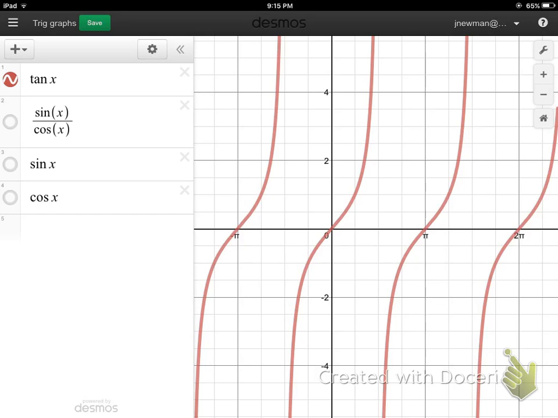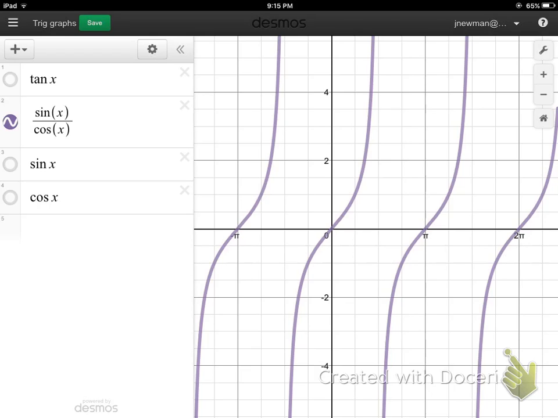Another way to see that, you can see right here, is if we switch back and forth, there's sine over cosine, and there is tangent. See, no difference. All right, so yeah, Desmos said so. No, that's not a rigorous proof, but we will do that when we get to identities in a little bit. But I just want you guys to see that those are actually the same thing.